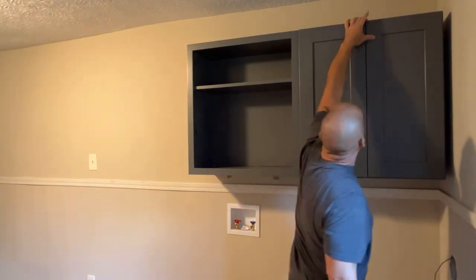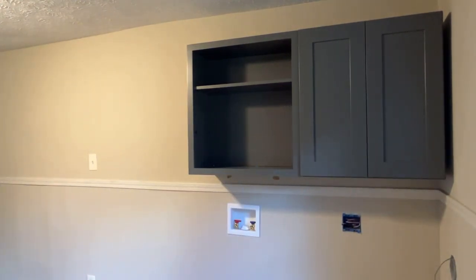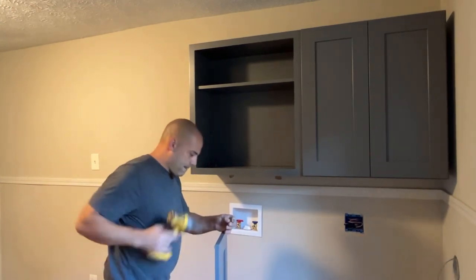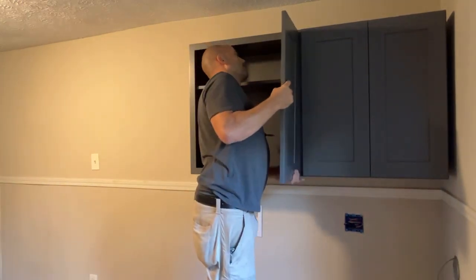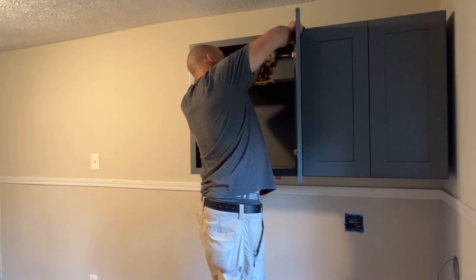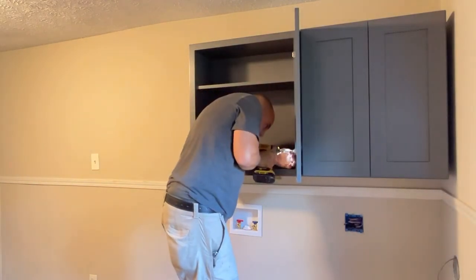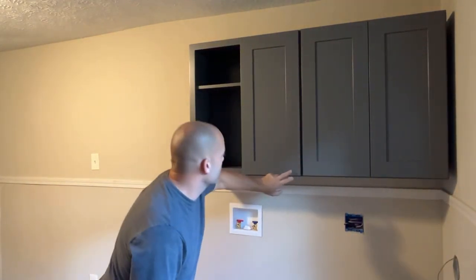Yep, they're actually pretty darn good. I put them exactly where they were, so those two look good. See how this next one lines up. Okay, this one's a hair lower than that one, so we're gonna raise this one up a hair.